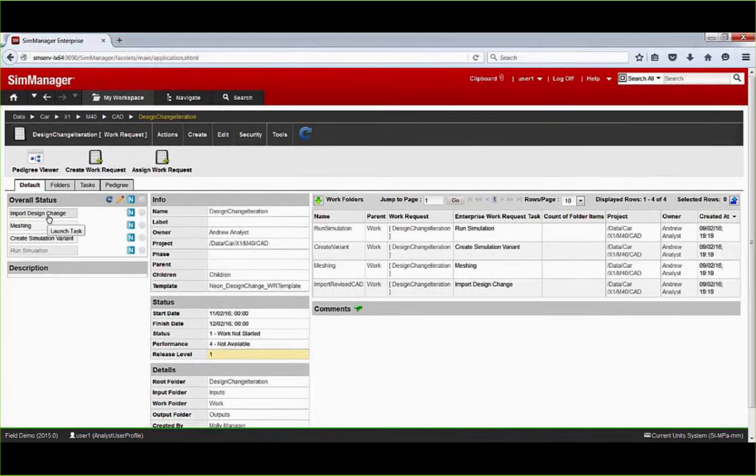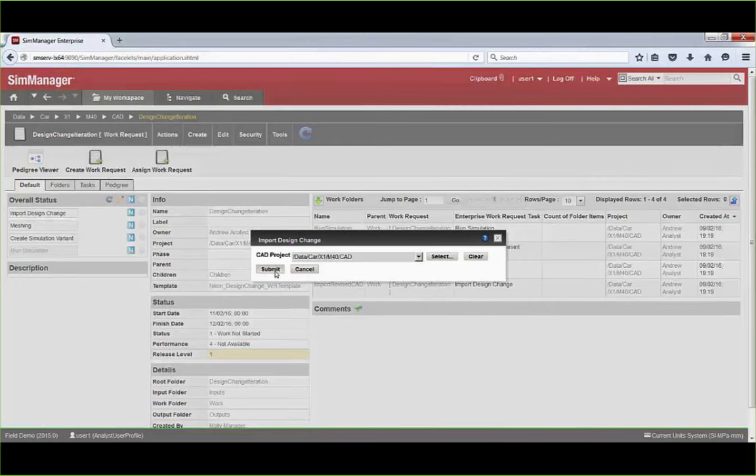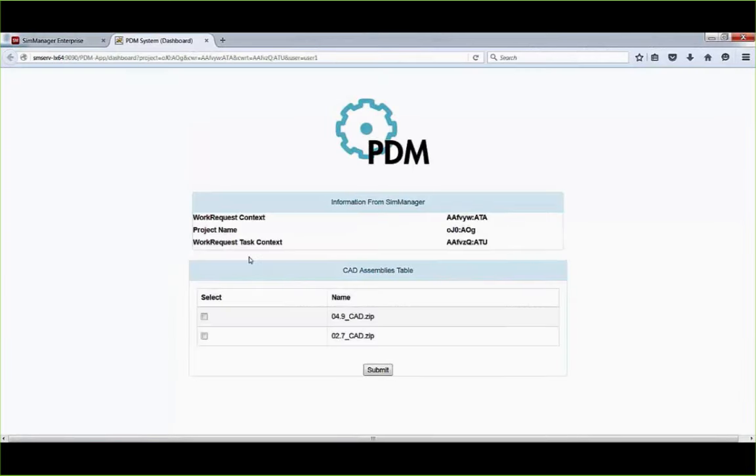There was a standard operating procedure which was already defined in this organization, like most other organizations, and that's this process. So the first step takes him to the PDM system. In this case, we simulated a dummy PDM system, but SimManager really integrates with all the PDM systems in the world, and we do have a lot of customers integrating with various different PDM systems. So the next version of the CAD is made available to the analyst via PDM. He imports the CAD into SimManager for downstream processing.